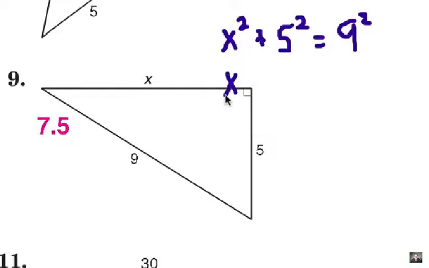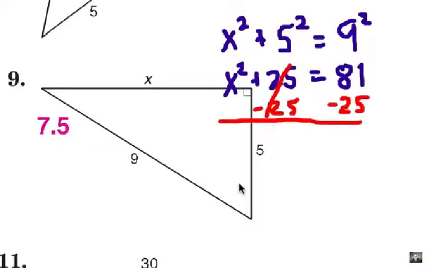Now we're going to go ahead and multiply out the numbers that we know, which would be 5 squared is 25 and 9 squared is 81. So we subtract 25 from each side and now we have X squared equals 56. Take the square root now of each side. And because we're working with distances and measurements, we're going to take just the positive square root and round it to the nearest tenth at 7.5.